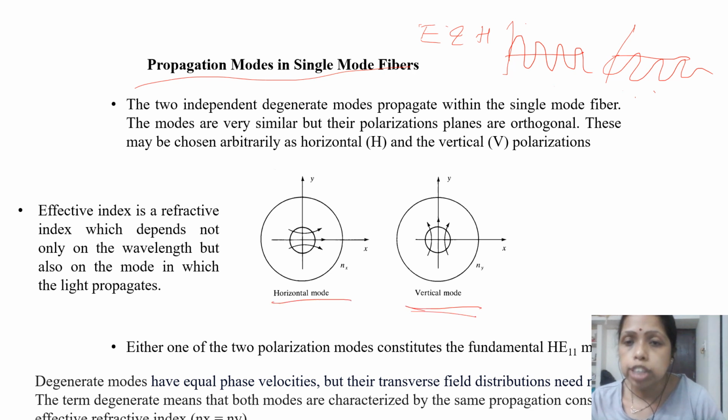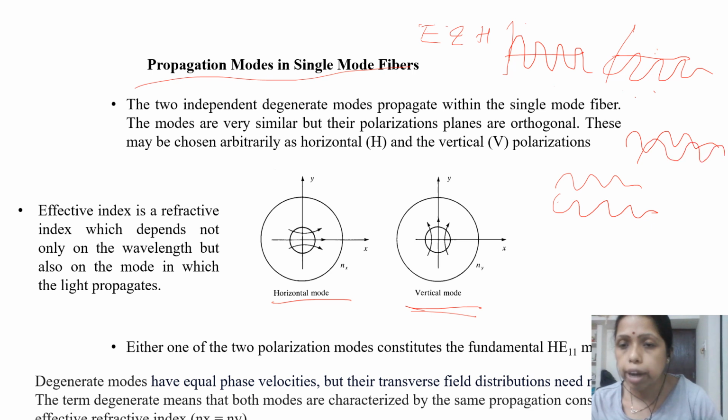Okay, suppose this is the vertical polarization electromagnetic wave and this is the horizontal polarization electric wave. If both have the same phase, both are propagating in the same phase. Okay, there is no phase difference. Phase difference means suppose this wave is propagating this way and this wave is propagating this way. So there is a phase difference. Suppose both overlap, both amplitude and phase overlap, that means there is no phase difference.